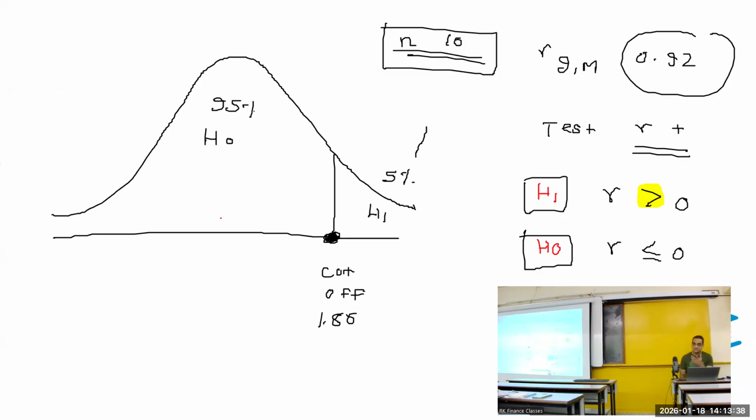कहाँ पे आ रहा है 6.64? हाँ, ये वाले एरिया में 6.64 is coming somewhere over here. So H1 would be selected. So your belief R greater than 0 is going to be. I'm not saying it's right. I'm saying it is being selected. Don't say H1 is right. Say H1 is selected. I repeat, this is a common mistake that students say, H1 is right. No, we are selecting H1. I'm saying we are just selecting H1.